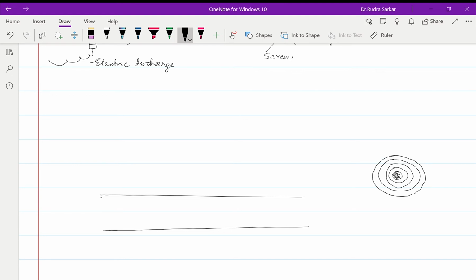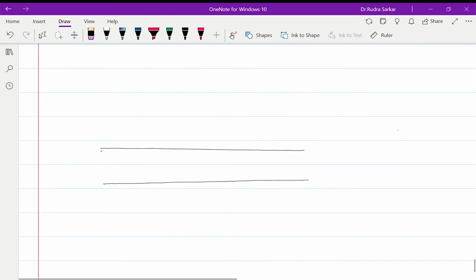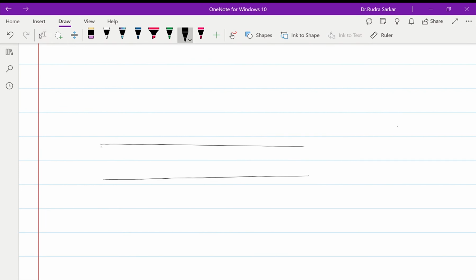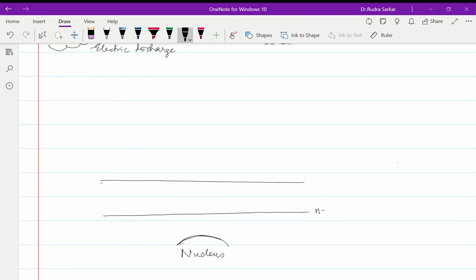The circular orbits are there, so I'm not using these now. I'm simply taking a portion of it, so that portion will appear to be flat. Suppose my nucleus is somewhere here. This is the level 1. And suppose this is level 2, and as you see the gap has already reduced, isn't it?